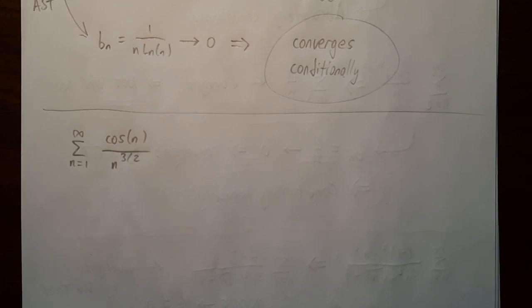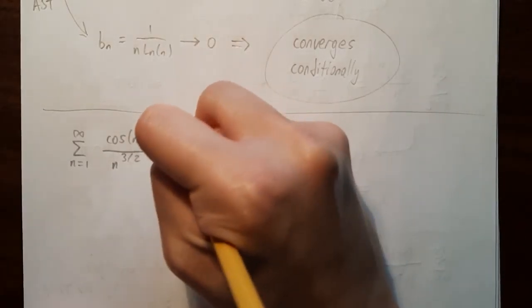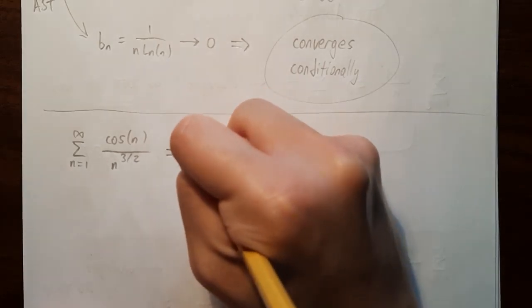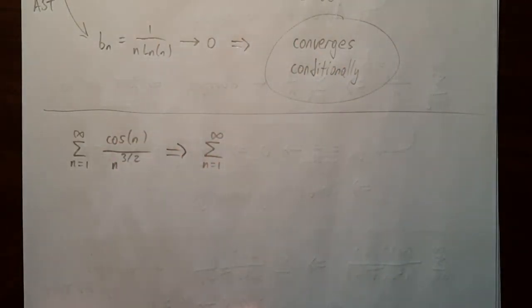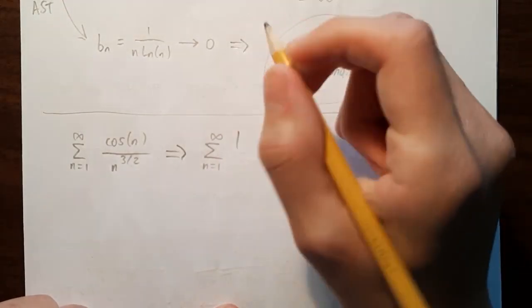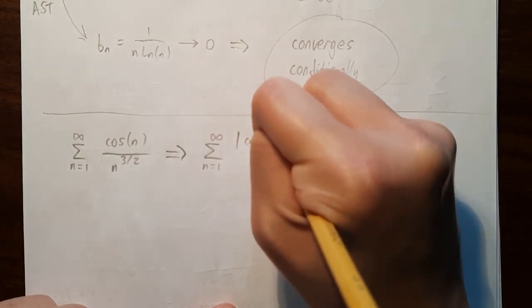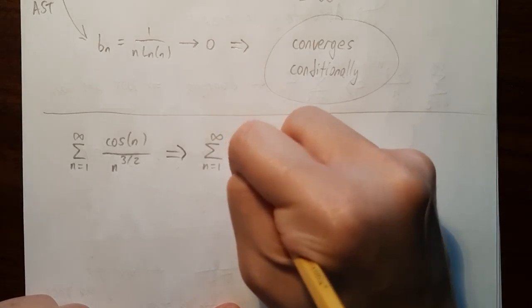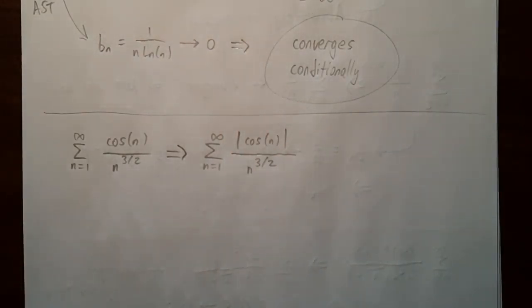All right, so usual drill. We'll consider the absolute positive term version of the series to see if we can establish absolute convergence or not. So the absolute version of this, so this is cosine, not cosine squared. It's plain vanilla cosine, so it can give you negative numbers, but not in a predictable way, because we're just plugging in n and not n pi or anything. So in this case, I don't think I can avoid writing absolute values. Absolute value of cosine of n. But I don't think I need them on the bottom. n to the 3 over 2 is always positive, so no need to write them down there.